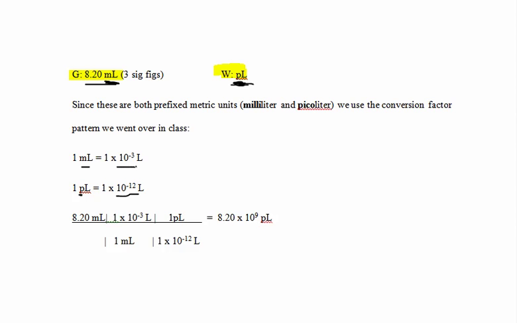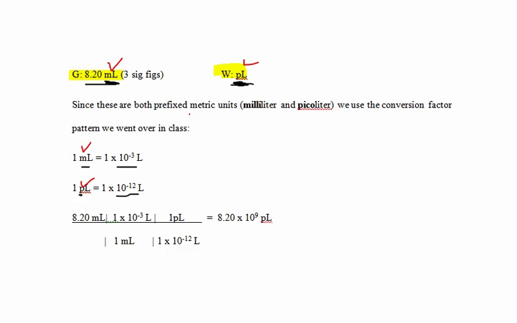So how do we know what conversion factors to use? Well, what we want to remember is that if we write out our given value and our wanted unit, and we write out all our conversion factors, we should have 2 of every single unit. So here I have milliliter, and I look down at my conversion factor, and I also have milliliter. So whatever unit we're given, we're going to need a conversion factor that has that unit in it. And I look at what I wanted, and that's picoliter, and here's picoliter down here, my conversion factor. So whatever unit I want, I need a conversion factor that has that unit as well.